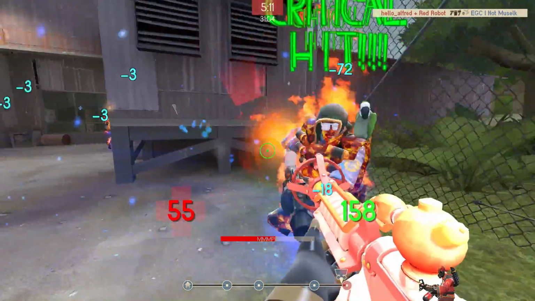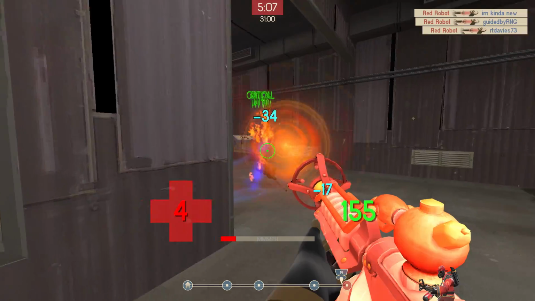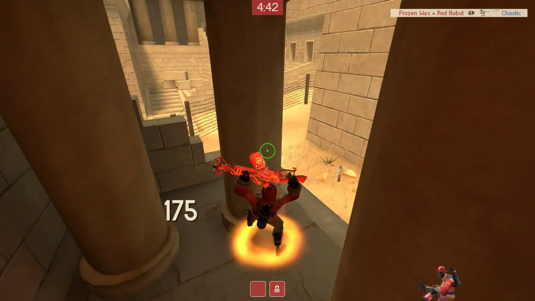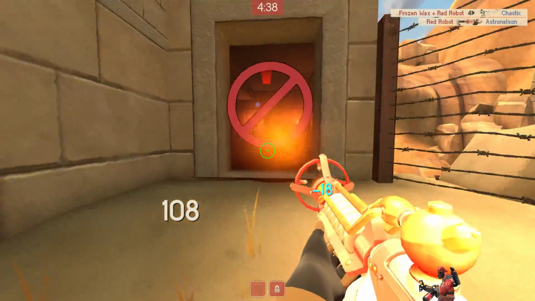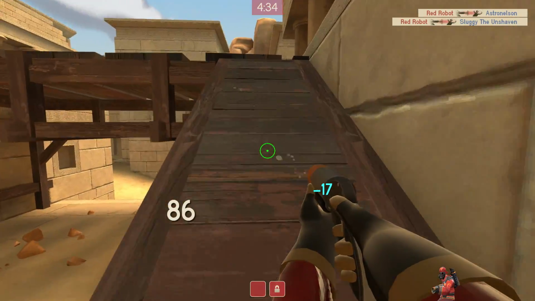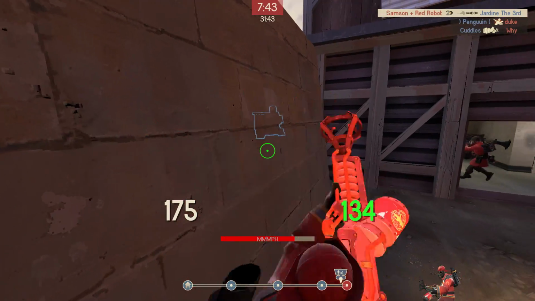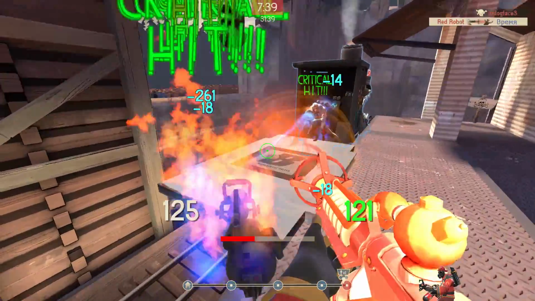Capable of gaining more crits just by dealing fire damage, the Phlog feels like it has limitless ambush potential. Players respect a crit boosted Pyro, as they know straying too close means guaranteed death. Thanks to its ability to slay entire teams, bury entire respawn waves, and melt away the enemy's chances of victory, the Phlog comfortably takes the place as my number 1 crit weapon in TF2.